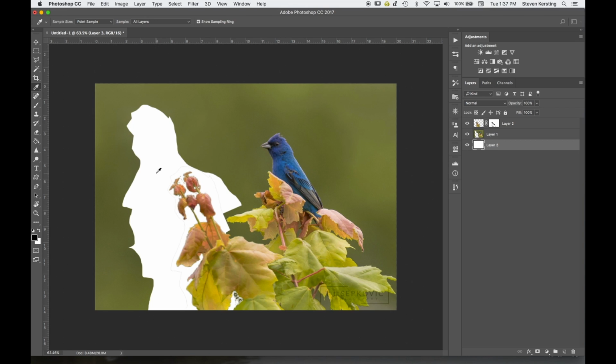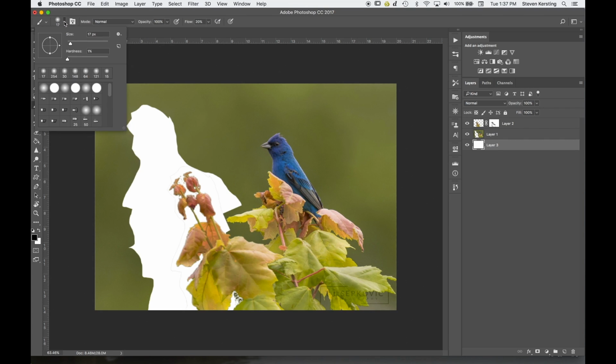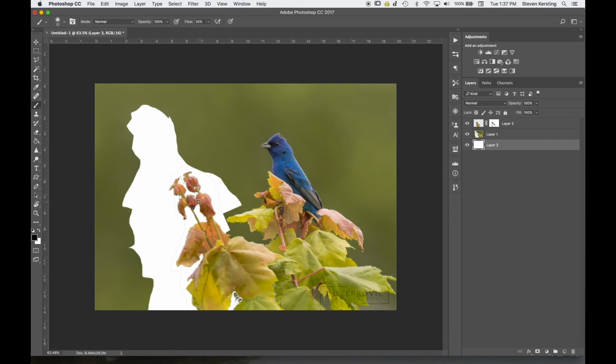So switch back to the brush, which is B for brush, and then I'm going to set the brush size. Now, brush size and hardness settings are up here, but I prefer to use a keyboard shortcut, Command Option on a Mac, or it is Alt and right click on Windows machines.